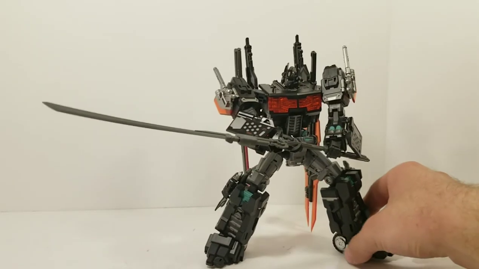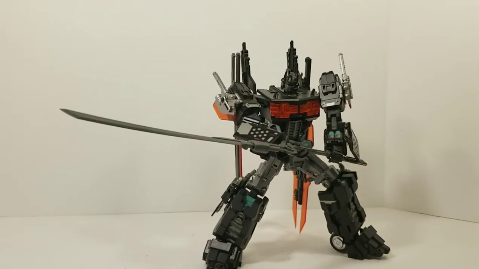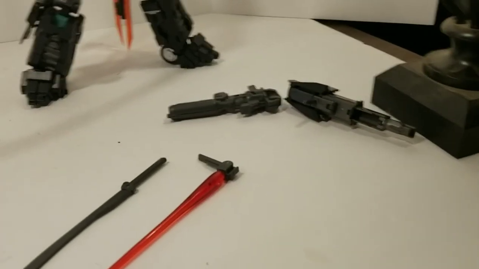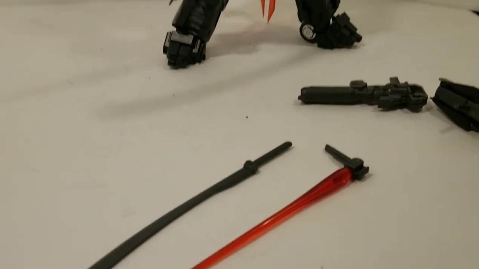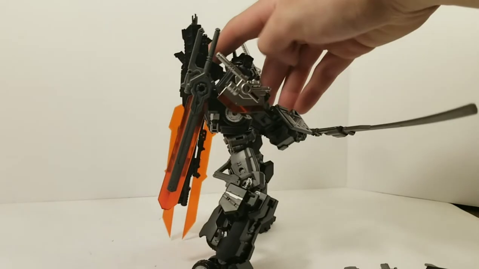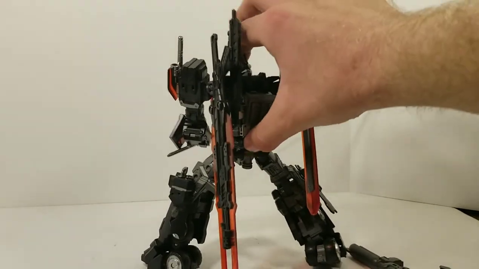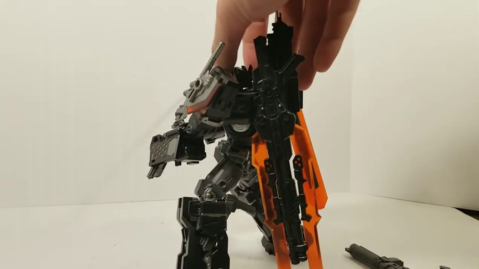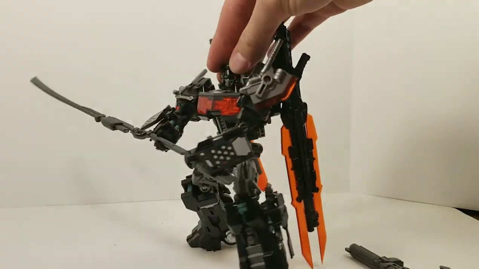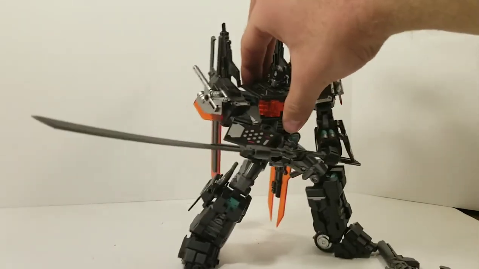Now, as it stands, I've only been able to get most of his accessories on, save for his big guns and extra blades. But other than that, he can store most of it on due to those little clip things. And like I said earlier, the one SCAR is stuck on his back. So, yes, there is weapon storage in robot mode. It's pretty crazy.